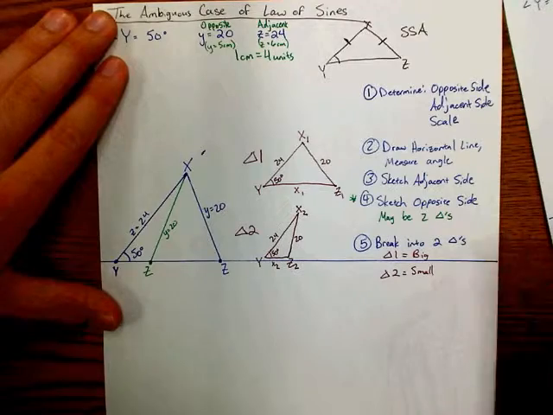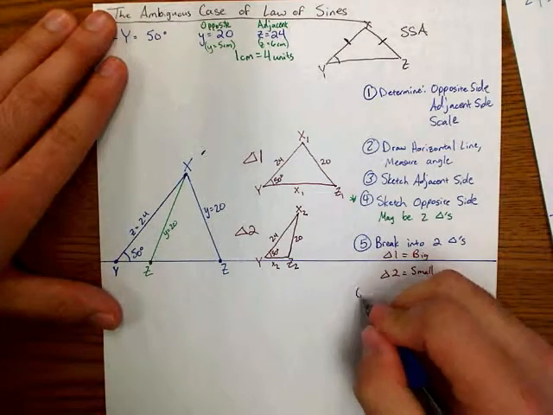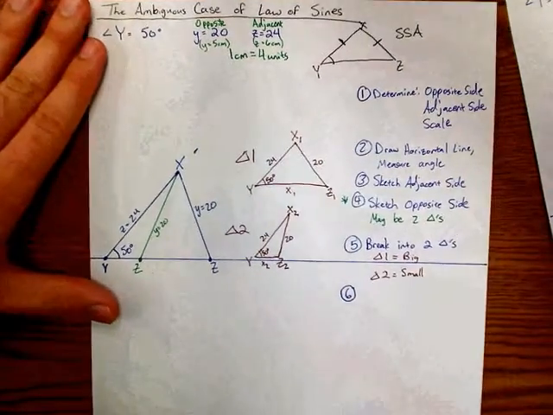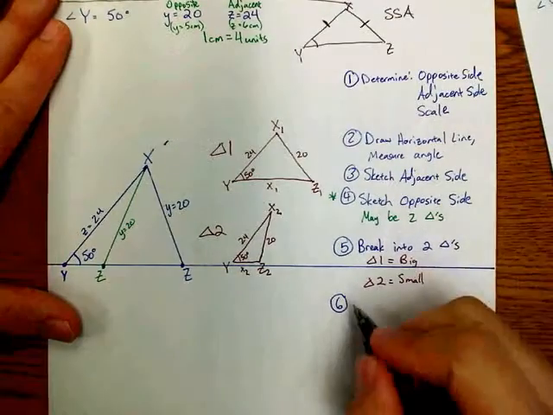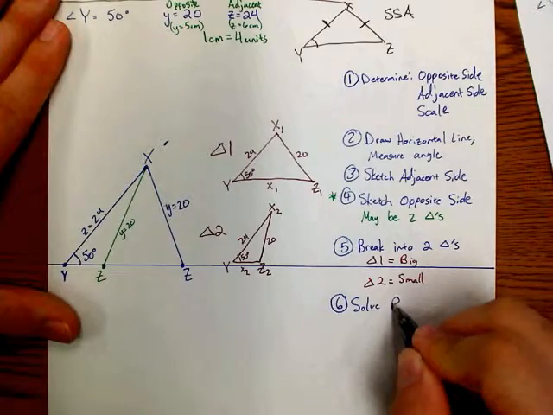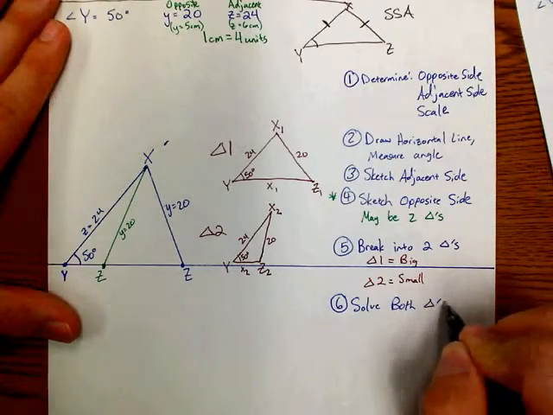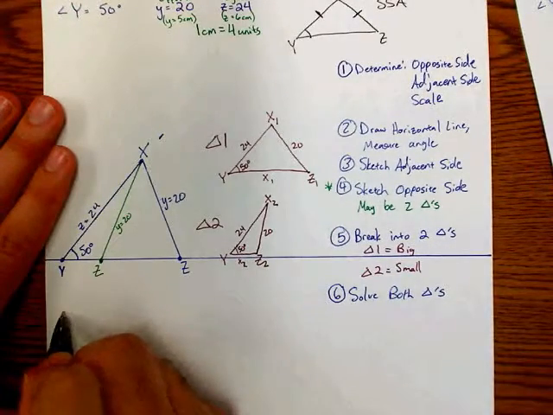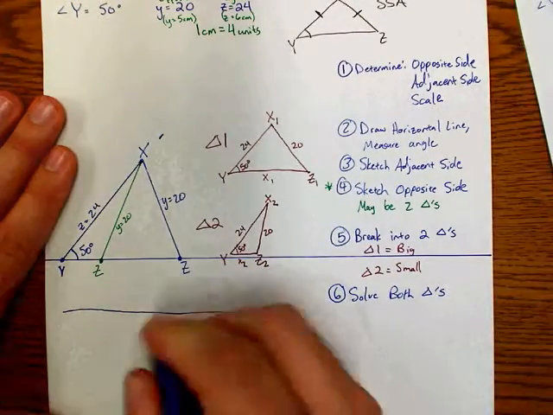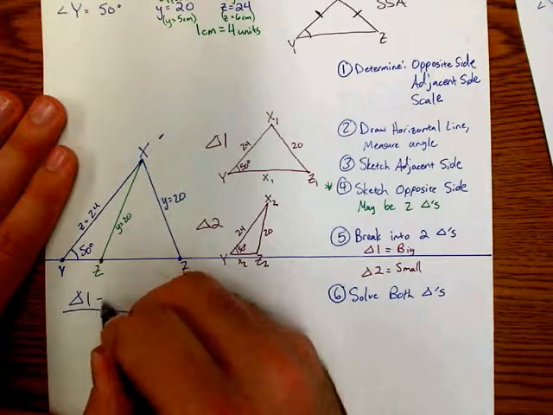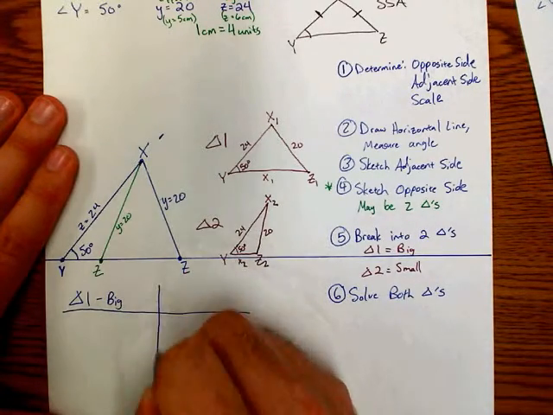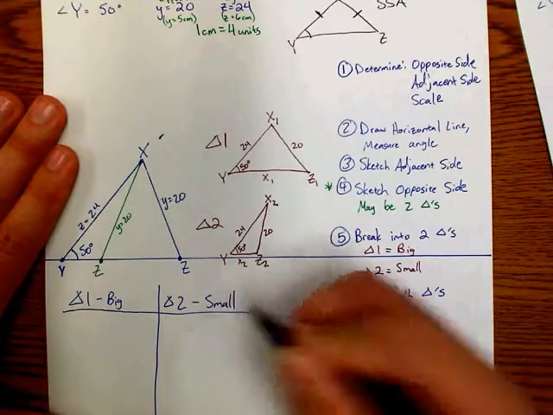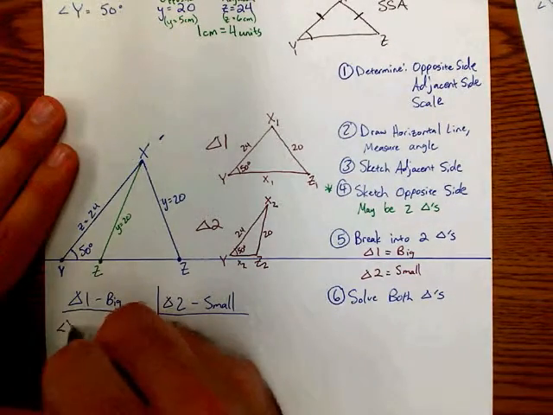So from here, there's only one more thing we really need to watch out for, and then I think you guys can handle it. We're going to solve both triangles. Now there's going to be a lot of information floating around, so to make this a little easier, I recommend making a table. I'll make a triangle 1 side for the big triangle, the triangle 2 side, we'll hold the small triangle. Let's list everything we know. So angle y is 50 degrees for both.